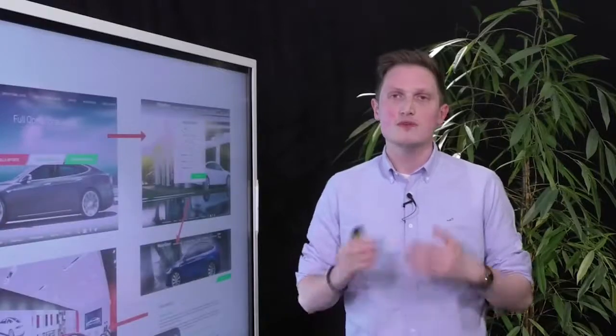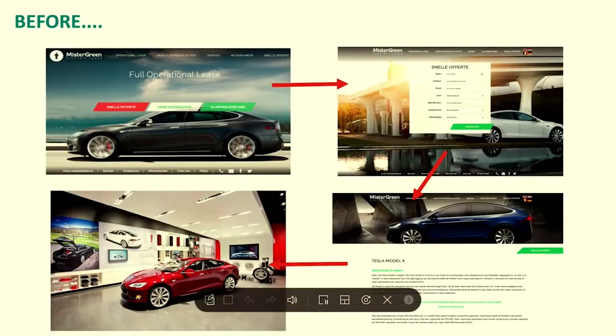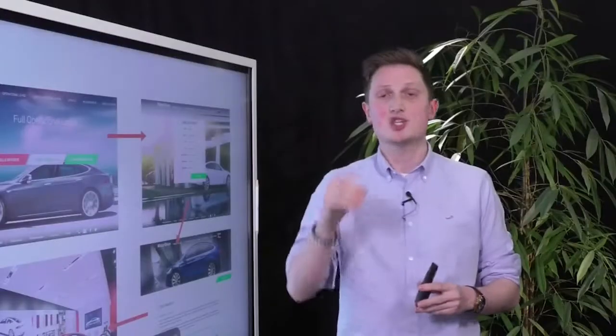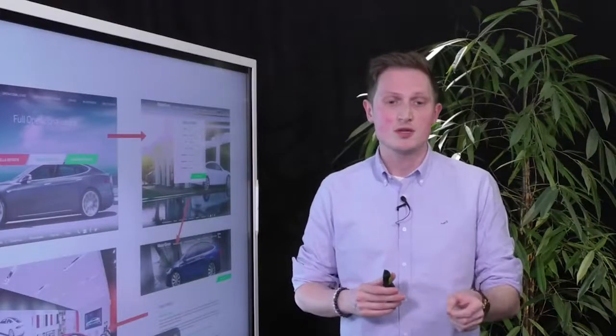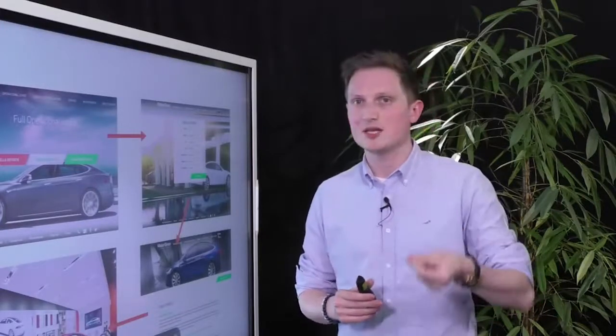So we first took a look at what is that funnel that you're having currently. And what we saw is that when you land on the homepage that you can see right there, there's a ton of buttons to click on, right? There are at least 3 colorful buttons, but there are so many outbound links that it's almost by chance that somebody clicks on snelle offerte or quick quotes. And that's the one that we want customers to click on.